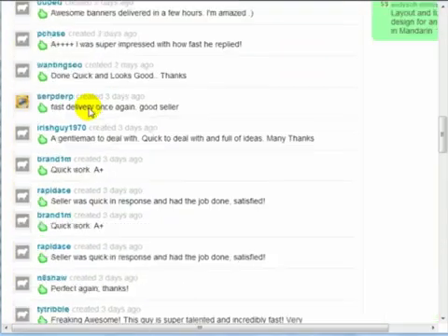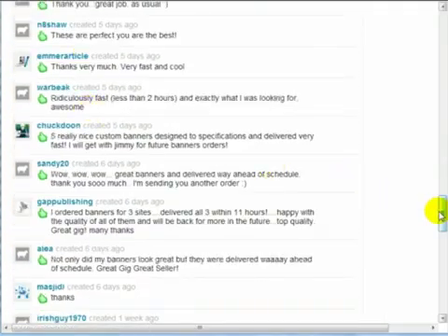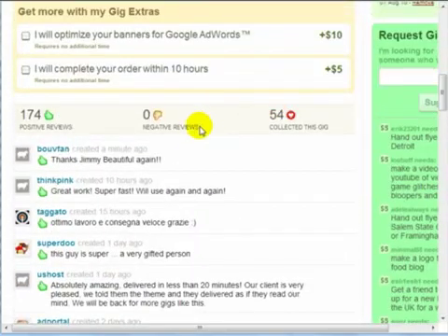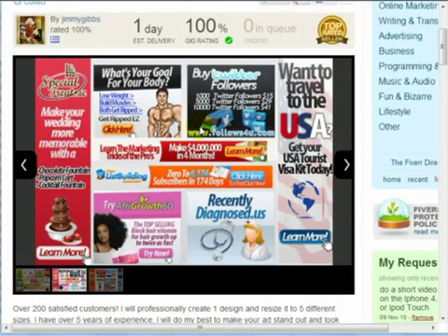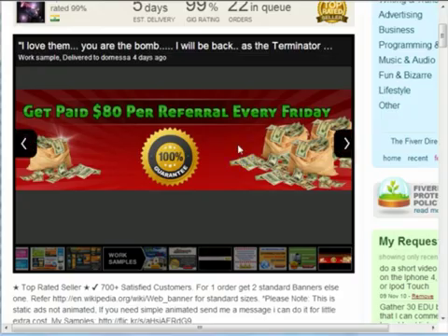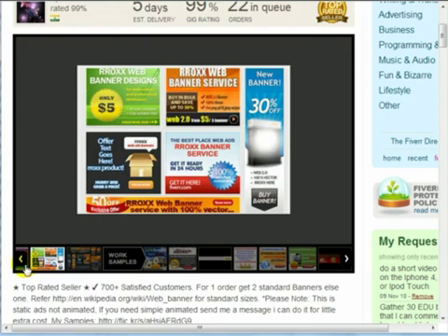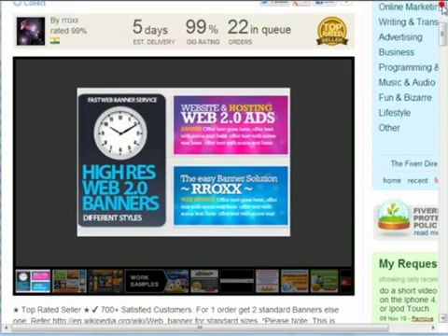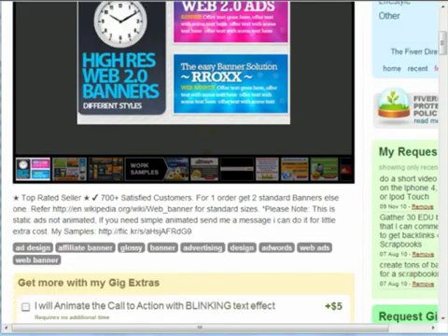We want to read the reviews and make sure that everything looks good. Even though it's $5, the key is to do your due diligence in advance to make sure that everything will be done properly so that you don't lose any time along the way. So we see these banners are really, really professional, and they're only $5. But as you can see here, it's 5-day delivery time and 22 in queue. So there's no promise it's going to be 5 days. He could cancel your project in 5 days.